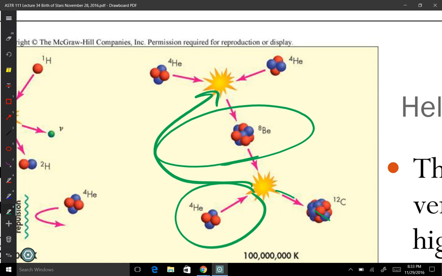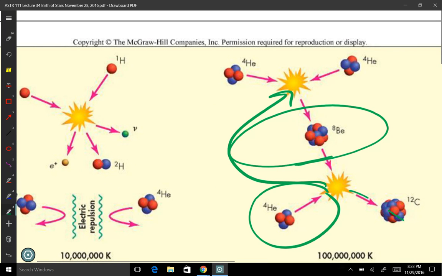Helium fusion, instead of having one proton, you have 2 protons in each. So that means you have double the charge in each one, which means that the actual force that's pushing them apart is 4 times bigger, which means the temperature is going to have to be much higher. So for helium fusion to occur via this triple alpha process, it has to be like 100 million kelvins. That core is stinking hot to make the fusion occur. So it's got to be a pretty big star to be able to develop that kind of temperature.